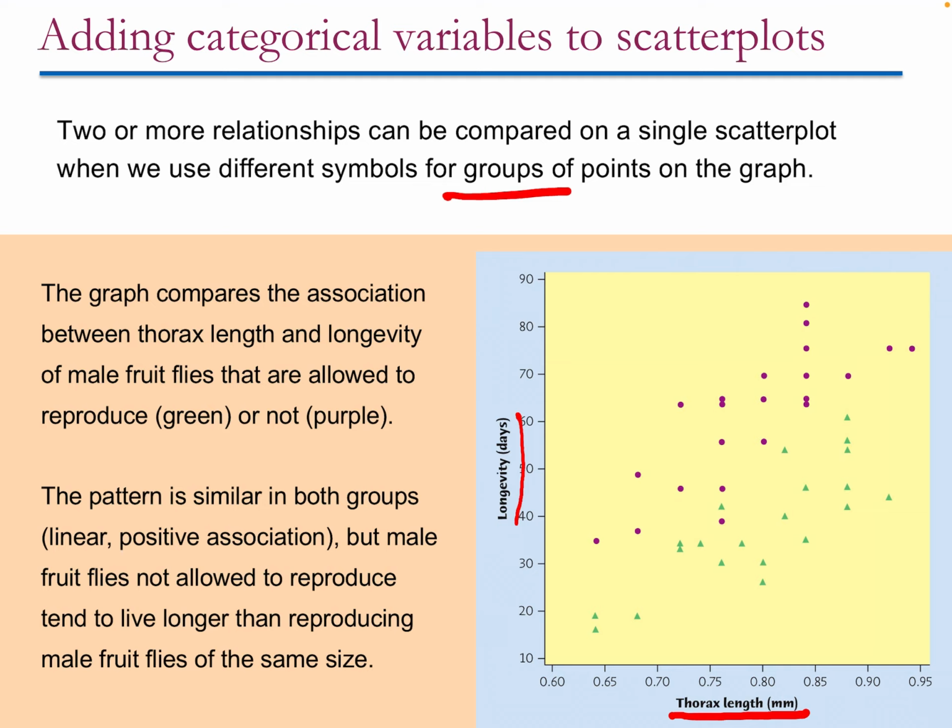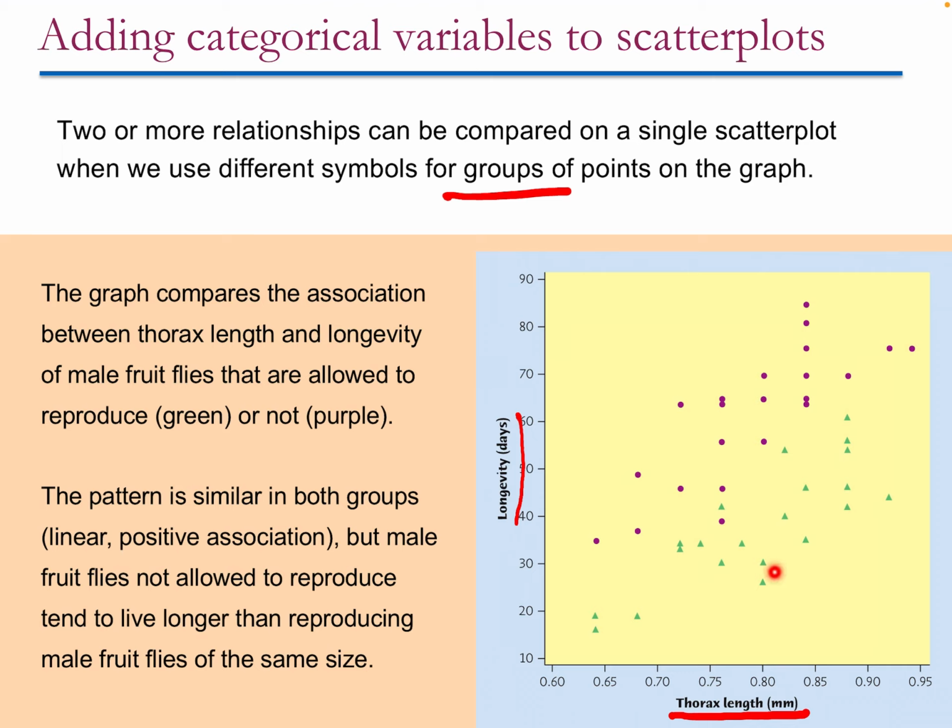So this is for fruit flies. Here you can see that what they're doing is measuring the thorax length of male fruit flies and comparing that to how many days they've lived. So overall, if you look at the entire spread of data, you can see there seems to be a fairly weak positive relationship between thorax length and longevity. So it suggests that larger flies live a little bit longer. But if we break it down further, we can see an interesting pattern here, okay?